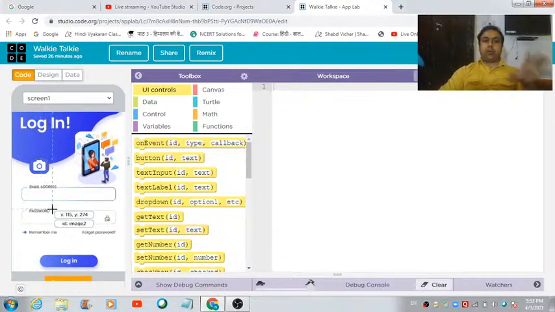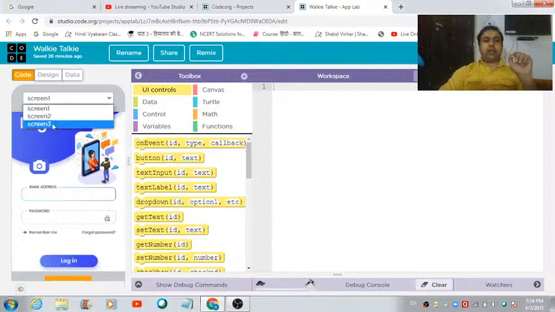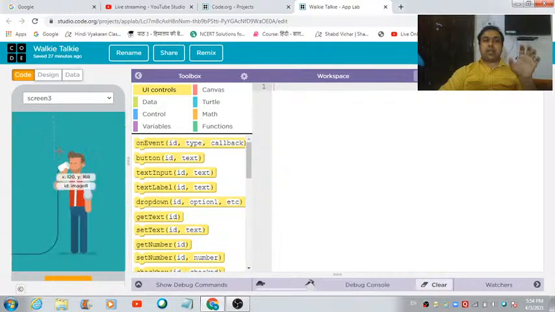Now there are three components on this screen. This is the photo select component, with which the user can select his photograph, whatever photo he wants. Then this is an input box where the user is required to enter his email address, and then this one where the user is required to enter his password. Once he is done with inputting the required things for all these three fields, he can hit this login button, and automatically he is going to get redirected to this beautiful screen 3.